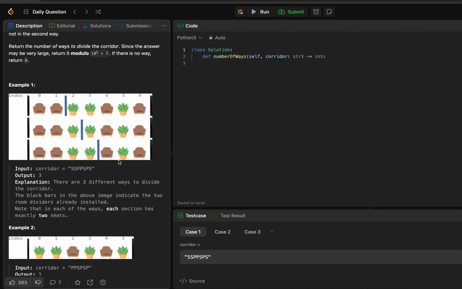So we don't consider plants between a pair of seats.